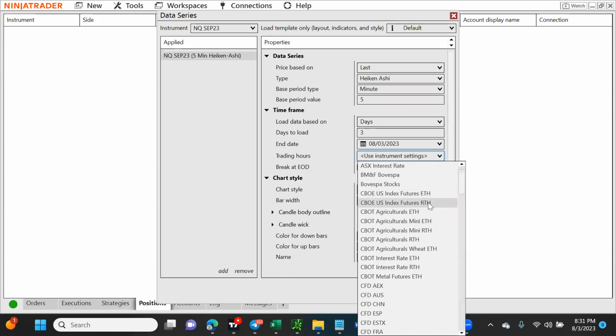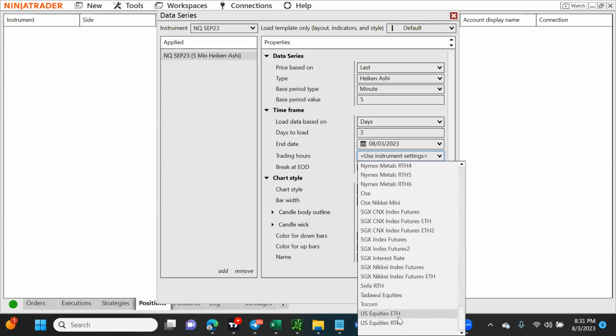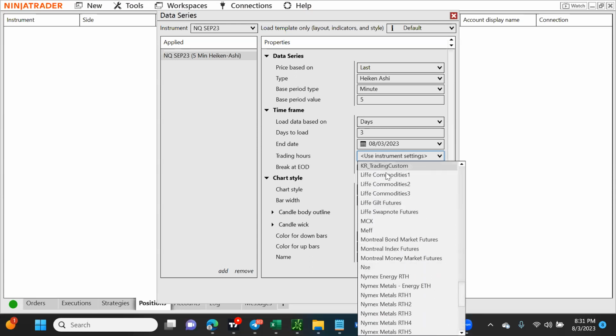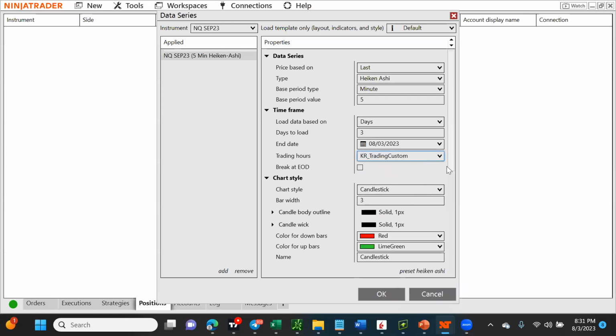RTH stands for regular trading hours. If you want to use this one which you modified, you can select that. Or you might have created your own template. So you can also select that template, like US equities RTH, US equities ETH, whatever name you might have given. If you take that, then the trading will happen only from that specific template.